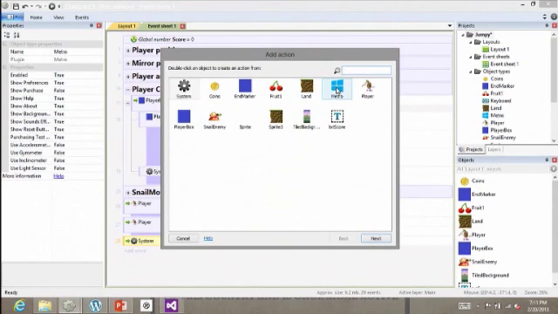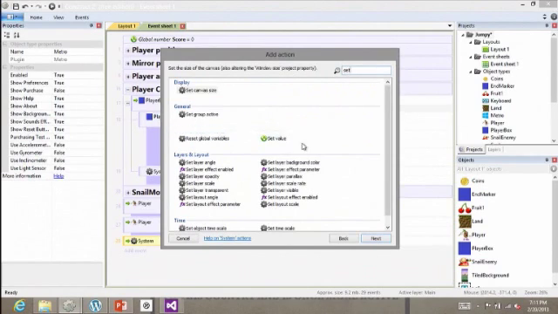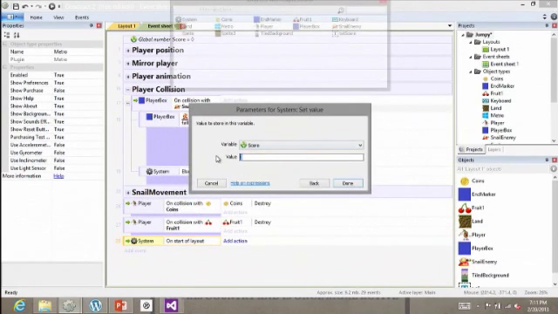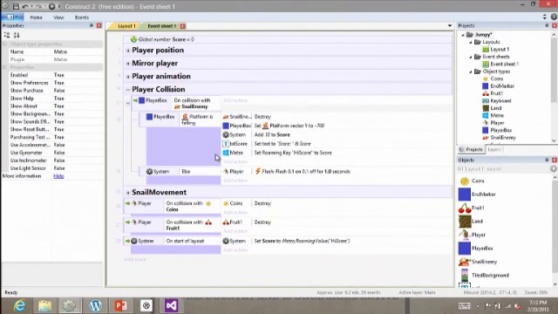I can do system set value, metro dot roaming value, high score. So this would retrieve the value you stored somewhere else and make it available to the other instance.